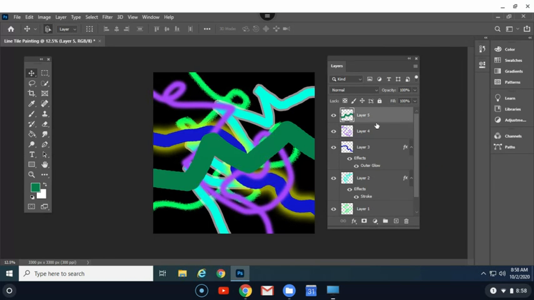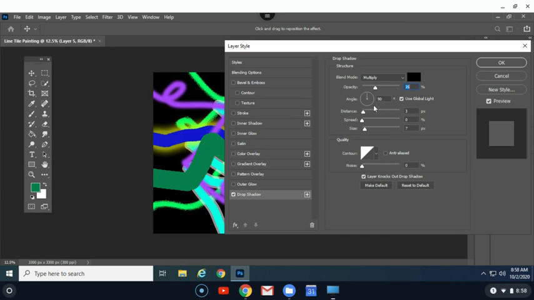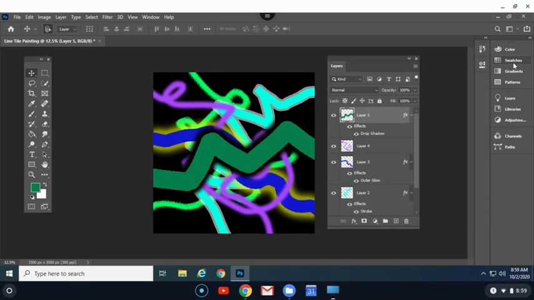Let's choose this line. Let's add a shadow to that. Let's do drop shadow. Change it from multiply to normal. Start with the size. Start with the spread. See that shadow? What's happening? The distance. Change the opacity. See that? You can do the angle. Change that here. See, it changes where it casts the shadow. Okay, so click. And again, you can change the shadow color. I'm going to leave it black for now.